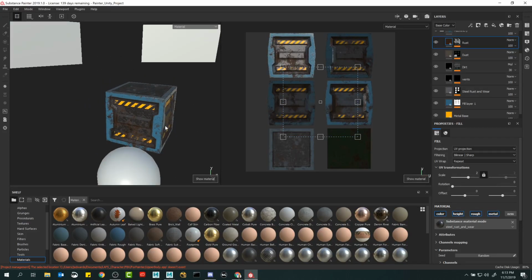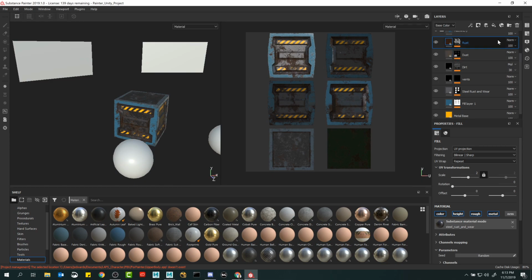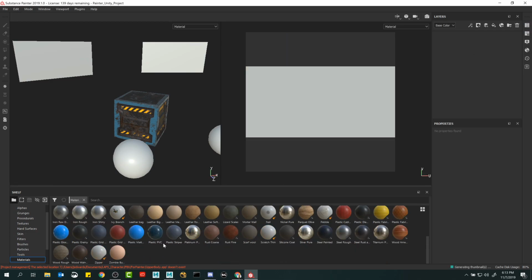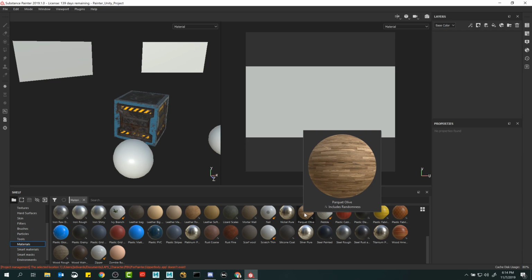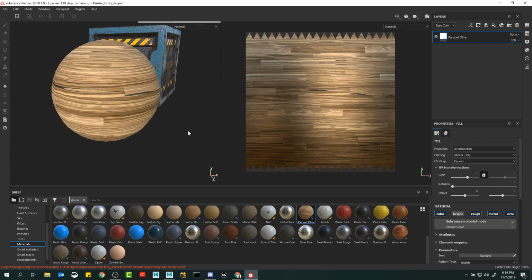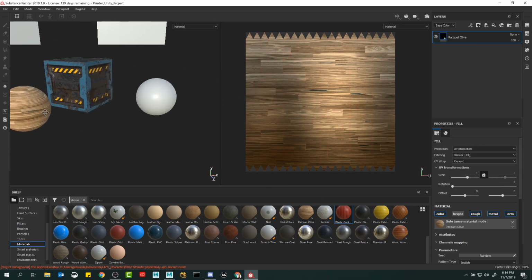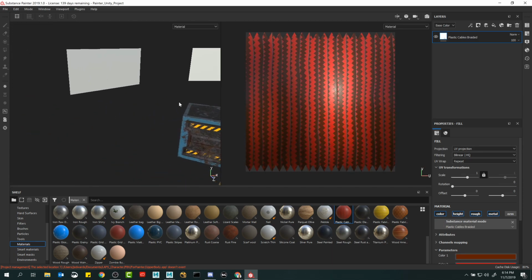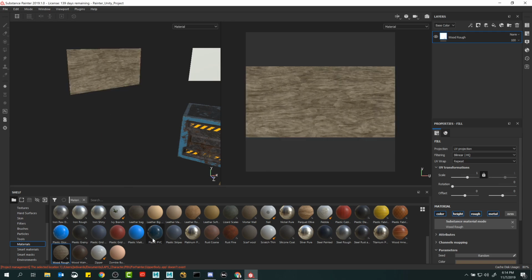But yeah, like in Painter, if you wanted to, we could totally go in here and just hop to a different one. I'll just throw a preset on something. Everyone loves presets. We don't have to do any thinking. Cool. Wooden olive. Let's do that. There we go. There is a material preset. We'll do plastic on something. Let's just throw that over on here. That's kind of a cool braided plastic. I like that one. Wood rough.